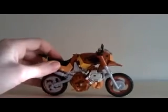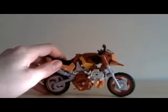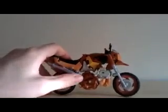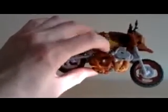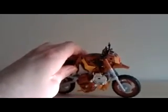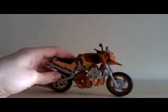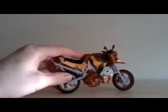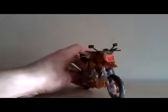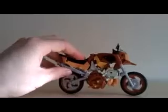So I might be contradicting myself a bit here by saying there's everything, but at the same time, bearing in mind that this is a bike, it's not like the Transformer that goes into a car where everything can fold behind panels and you've got an arm hidden behind a panel. A bike pretty much has everything on display. This would pretty much be its engine, and all the bits and pieces are on display, rather than in a car where everything's hidden under bonnets. So with that in mind, I would say this hides kibble extremely well. I just think it does a fantastic job. And it looks like a bike. It doesn't look like a Transformer that's become a bike. It does look like a bike. So with that in mind, I think it's fantastic.